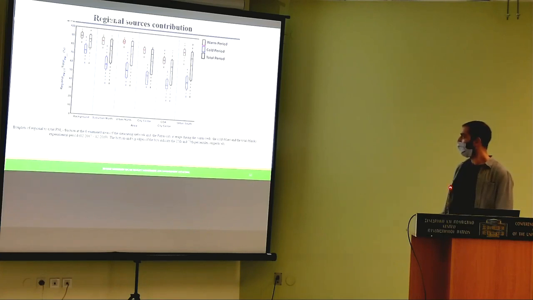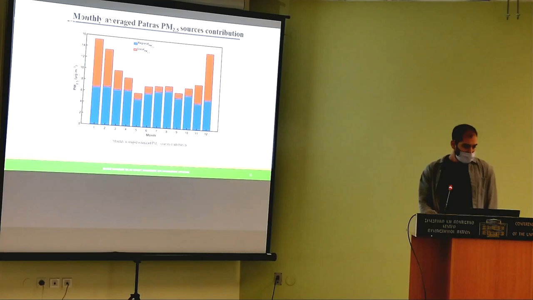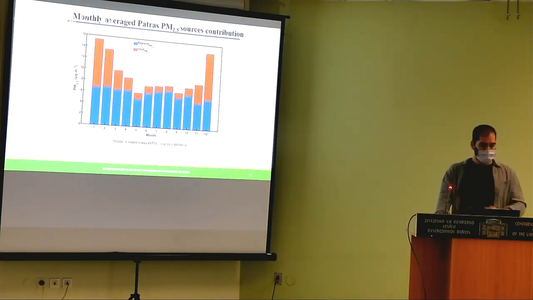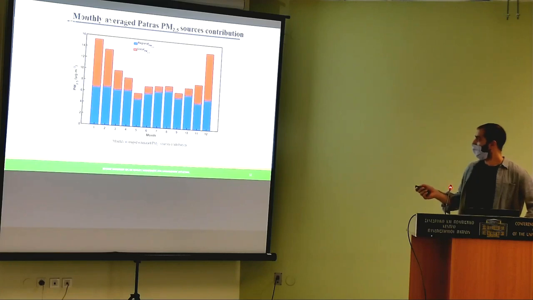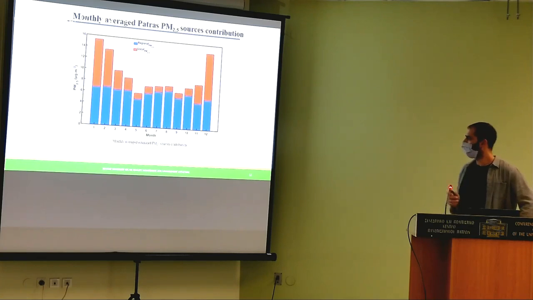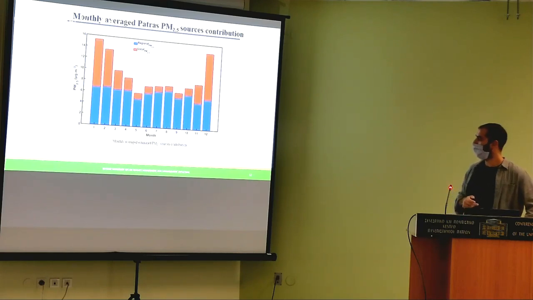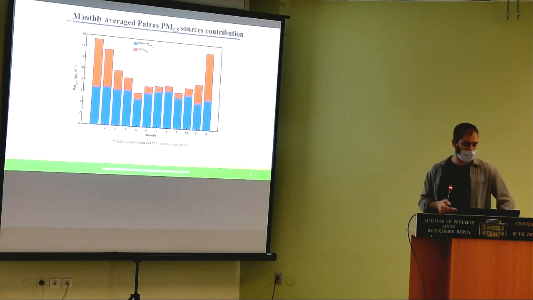And lastly, during the total period, the regional source contribution remains dominant and was higher than 58% for all the examined areas. Finally, the monthly average local and regional contribution was estimated. In blue, you can see the regional emissions, while in red, the local ones. The regional emissions didn't show any seasonal variability. They were rather stable during the year with a mean value of approximately 6 micrograms per square meter. And in general, across the whole city, they accounted for about 70% of the total emissions.